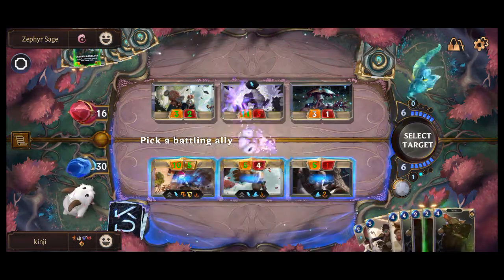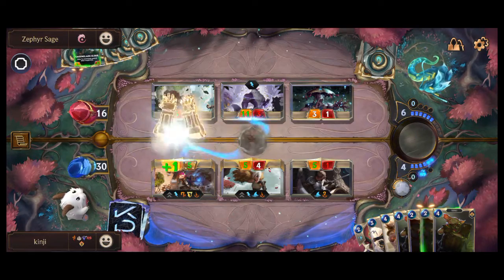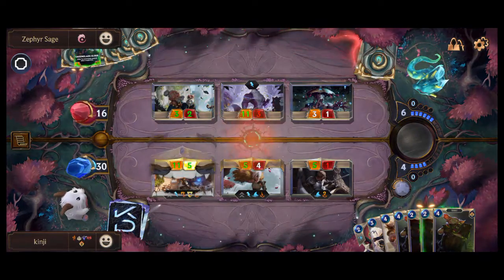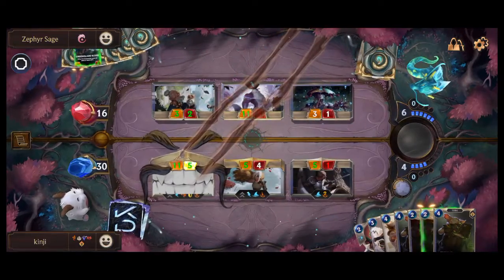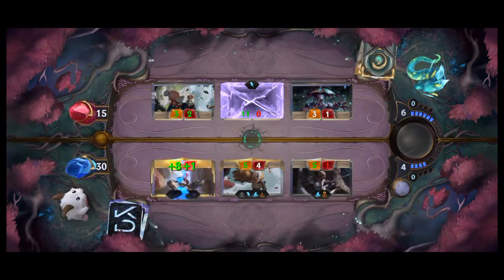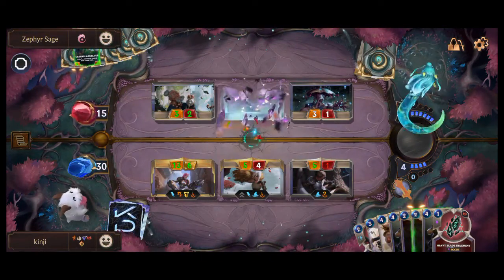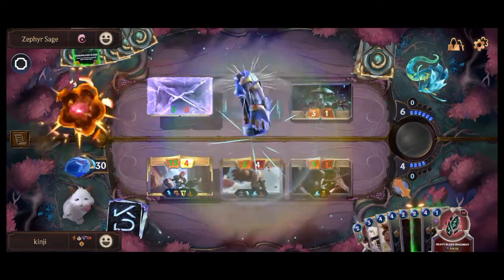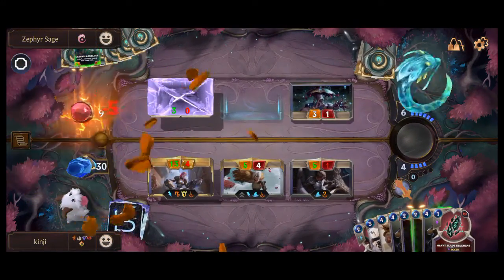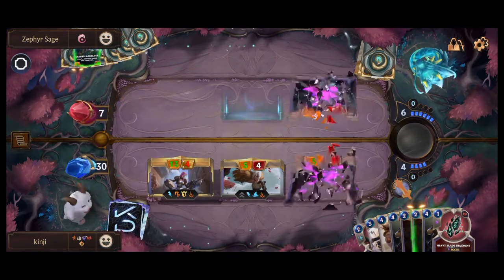Next I will play the Whirling Blade. So battling ally, battling enemy, and okay. So this should give me a level up plus 5 damage right now. Yeah, so this levels up, this does 5 damage, and then there will be another next attack that I will be able to do for the same. So yeah, this is a really interesting move that I have just come out with. So that's good.